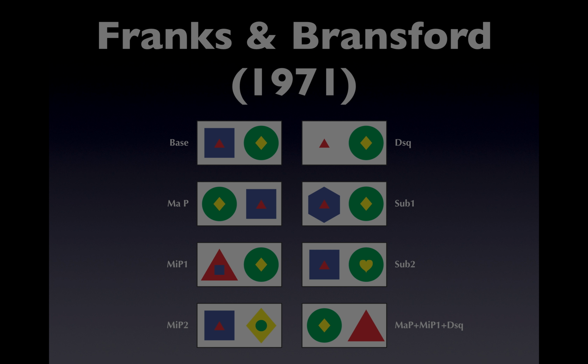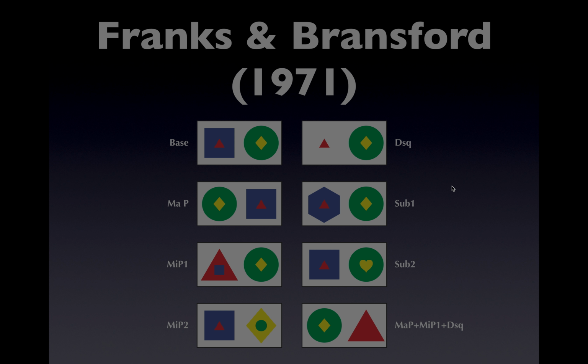Okay, so this last thing that's going to happen in this lecture is I'm going to tell you about some work by Franks and Bransford, 1971. We heard about the ants ate the jelly and all that stuff in the last lecture. That was Bransford and Franks, 1971. This one is Franks and Bransford. And again, they're interested in learning how people abstract information about knowledge in the world. And so this is going to be evidence for abstraction theories of mental representations.